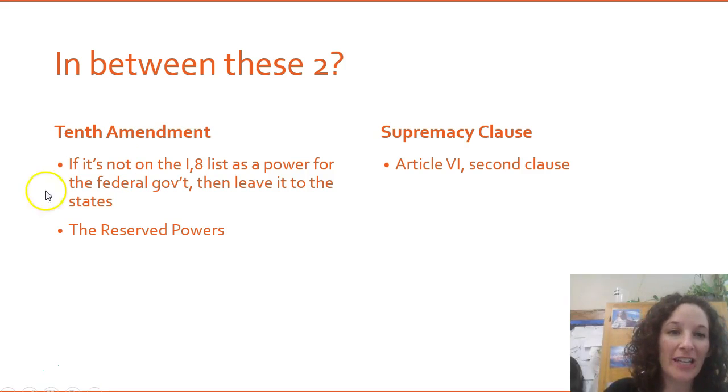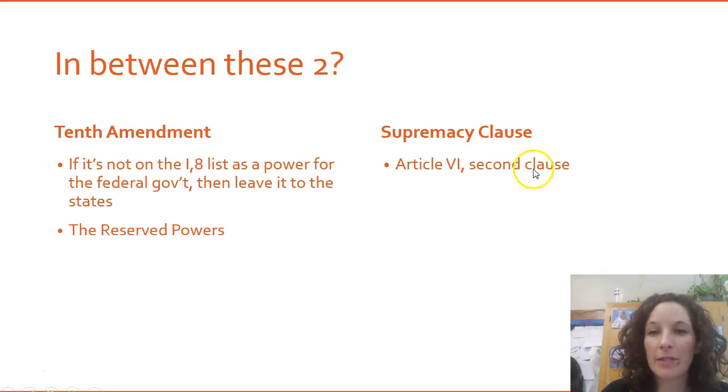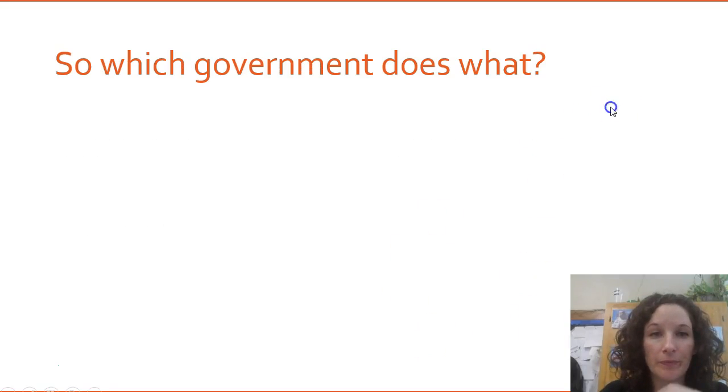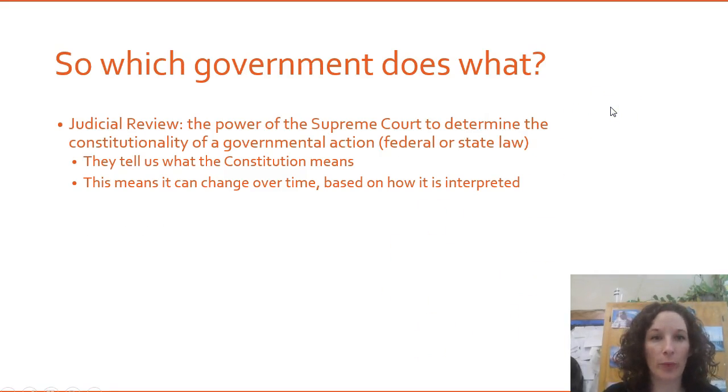So there's a potentially infinite list of things that the states can do, but when the states come into conflict with the federal law, the Supremacy Clause sort of asserts that it would be the federal government that is supreme. So you can imagine there's a whole slew of topics that aren't in Article 1, Section 8, and not mentioned in Article 1, Section 10. So the tension becomes which government has responsibility in this arena, which government has power in this arena, and then, how it affects you as the citizen.